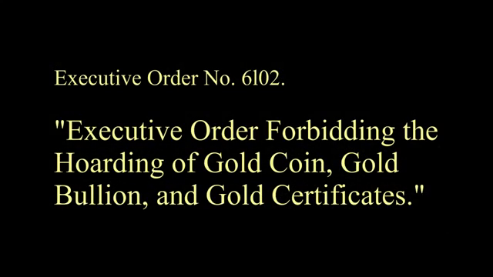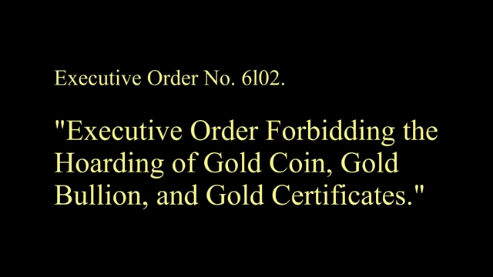Given this frozen state of financial affairs, the President could now turn his attention to what earlier he had deprecatingly referred to as hoarding, i.e., the holding of gold by the people who owned it. It took Roosevelt a month. Acting under the authority he thought he had been given by the Emergency Banking Act, the President, on April the 5th, 1933, issued Executive Order No. 6102. Its title clearly discloses how Roosevelt intended to deal with hoarding. Executive Order forbidding the hoarding of gold coin, gold bullion, and gold certificates.